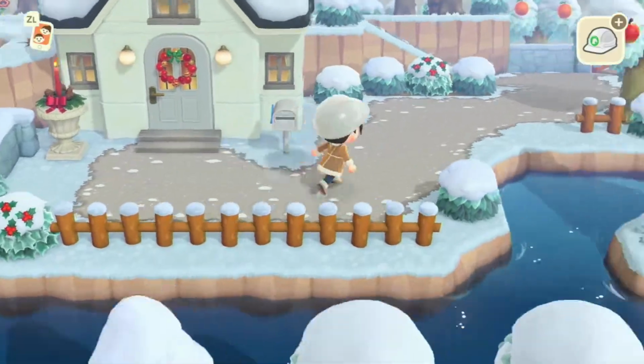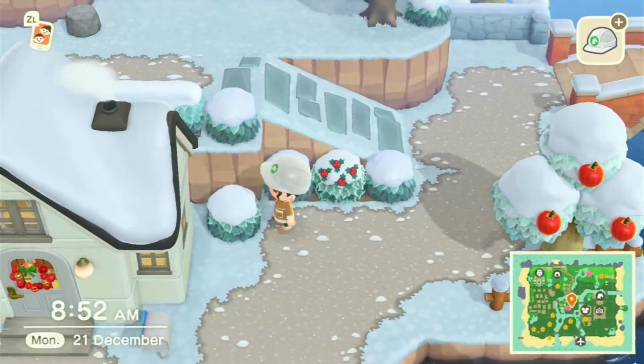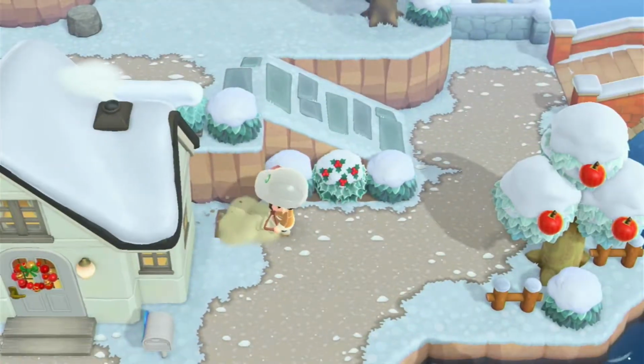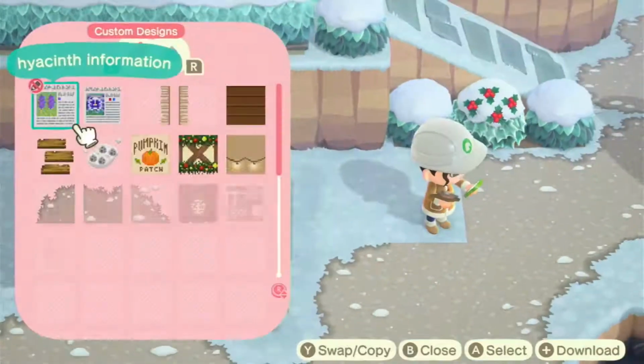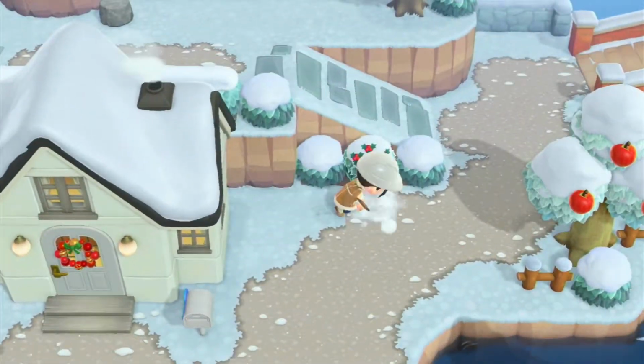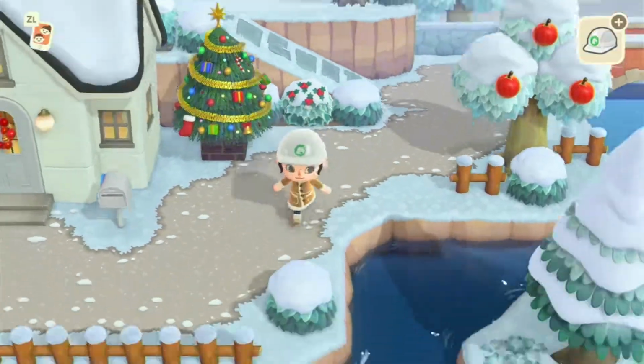I know my island won't be completely finished, but I wanted to do it now because I wanted to document what my island looks like at the end of 2020, so then maybe by the end of next year, which seems like such a long way away, we'll be able to come back and explore what my island looked like then, and it would just be nice to get a bit of comparison.